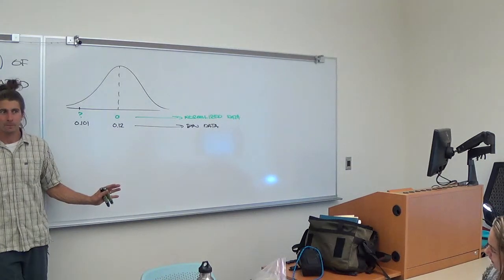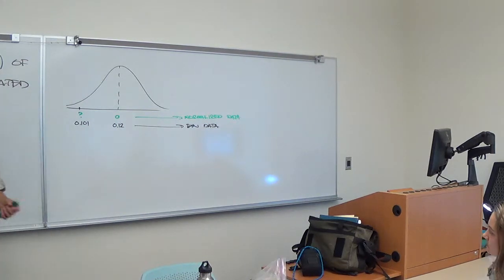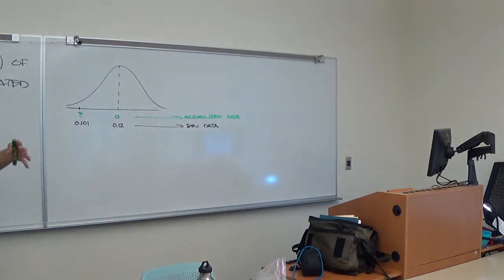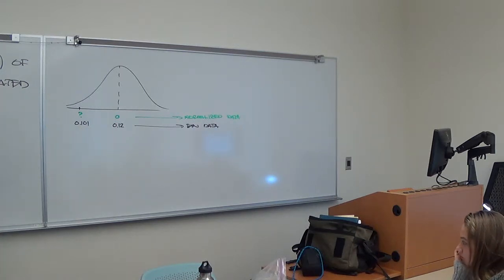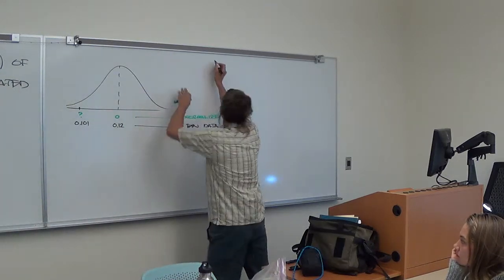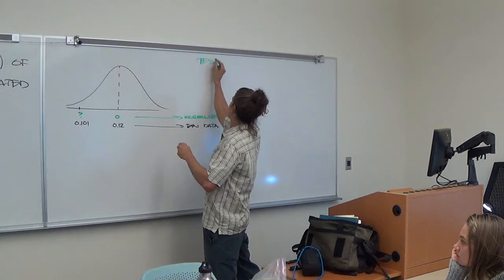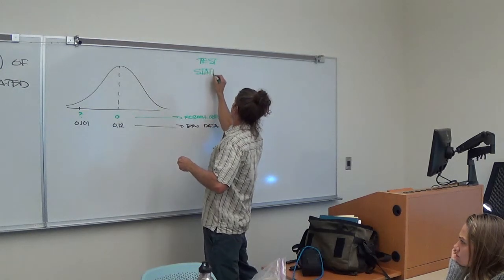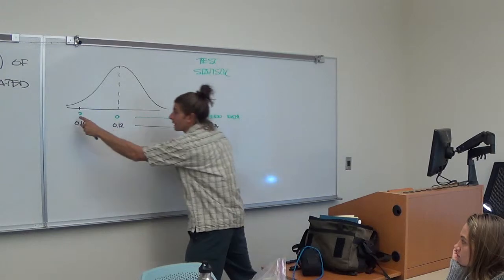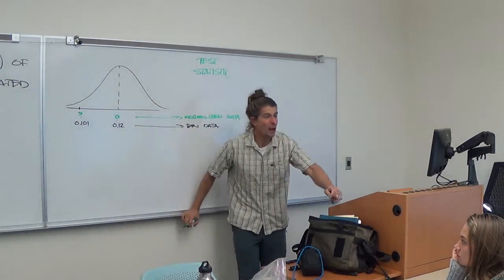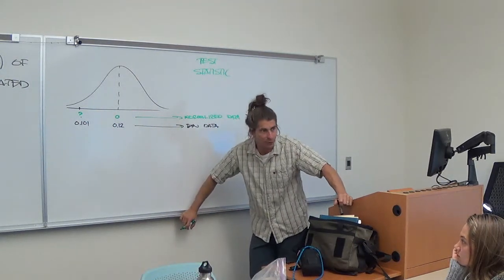Does that make sense? Now, we have the tool already. You learned it in 243, and we're going to keep using it in 244 over and over again. It was called a z-score. Average taken away from the data, divided by the standard deviation, gives you an idea of extremity. We're going to take that and create what's called a test statistic. This idea of a test statistic is always the same. This test statistic is going to give us this value right here, every time, from now till the end of week 10.